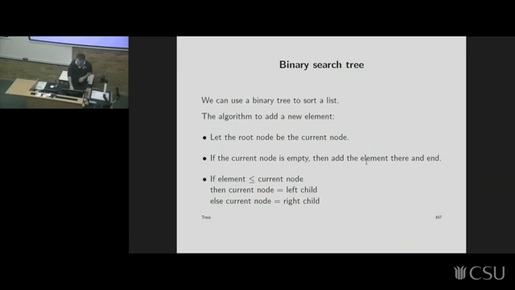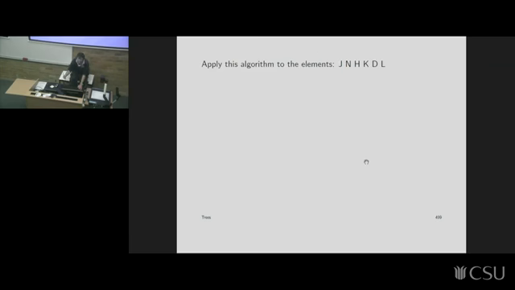So another data structure that's common is a binary search tree. These are pretty much a binary tree where we add elements in a way that keeps some sort of order to them. Pretty much how it works is you start with an empty tree, so the root has nothing at the end yet, it's all empty. When you want to add an element, if there's nothing there at all, you just make a new one. So it might be easy just to do an example. Okay, let's just do an example.